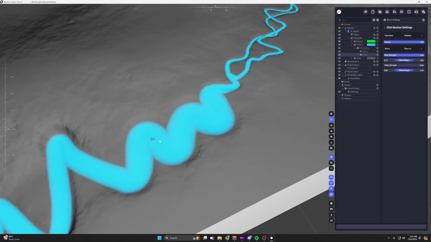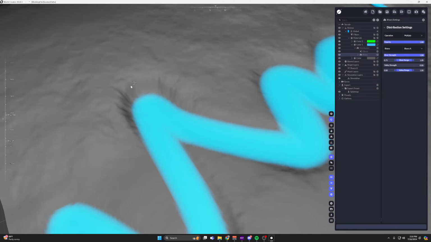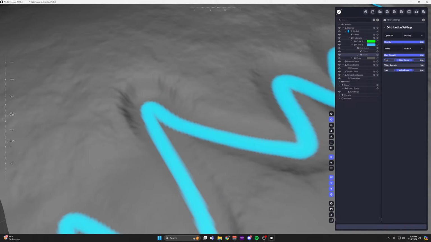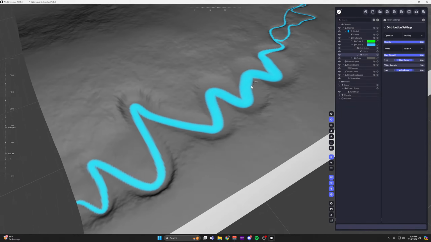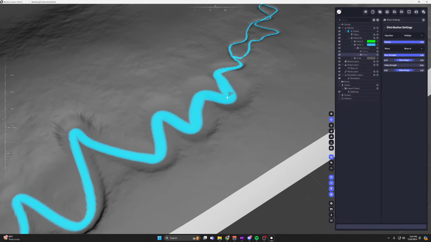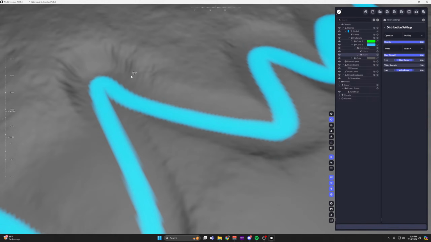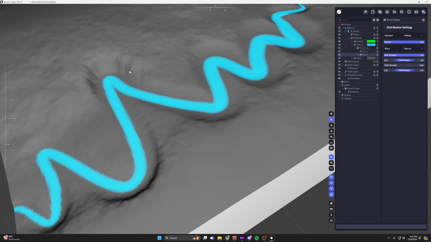It all has to do with the bank. So here's a really steep bank. How far from the center point of the spline that creates the river do you want it to paint the river, from the center to the bank edge? So if I were to do this at like 0.99 something, it's going to get even closer to the center of that river. And then now you've got your bank, you can texture however you want.